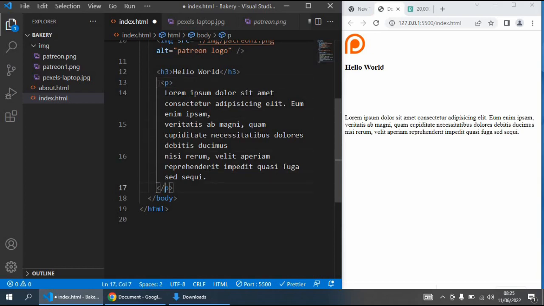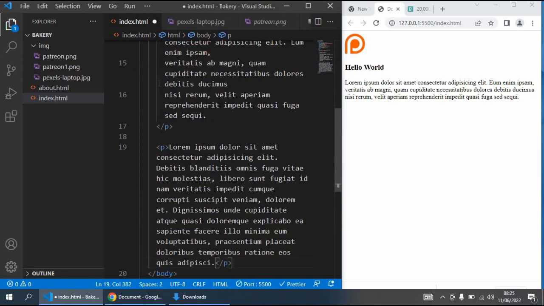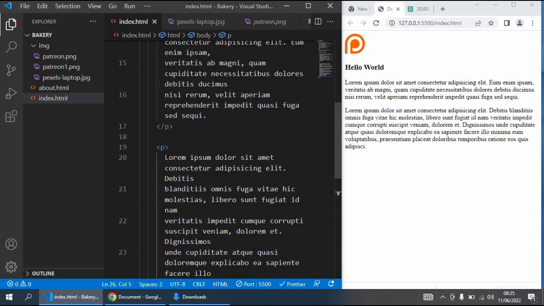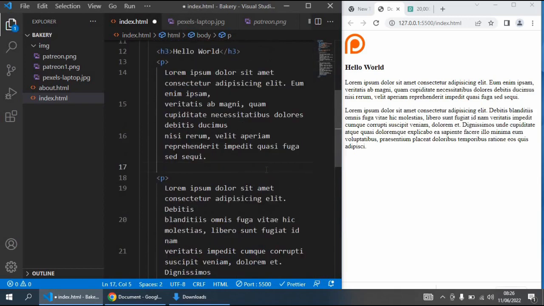So another way to have a space between your work is obviously to use the paragraph tag. If I place another paragraph tag here, maybe this will be 50 words, and save, there's going to be a space between this first paragraph here and this other one here.